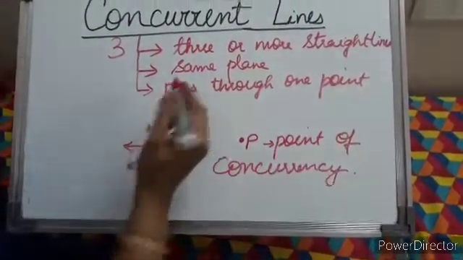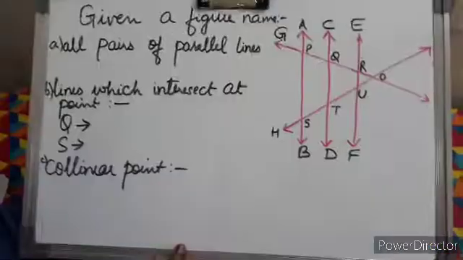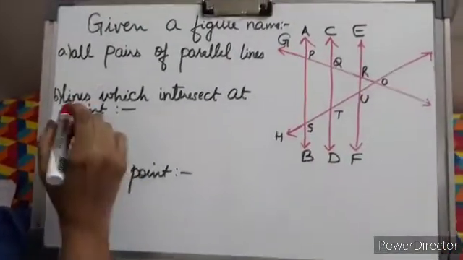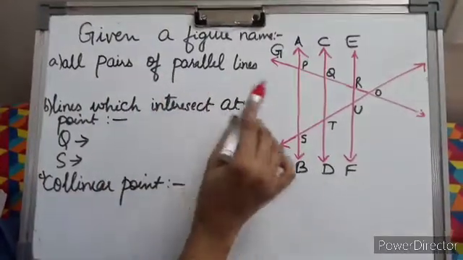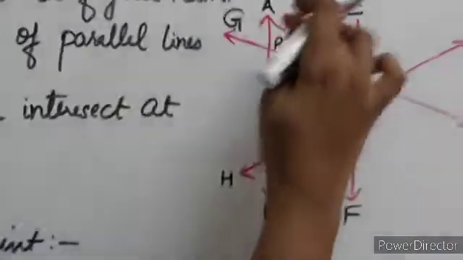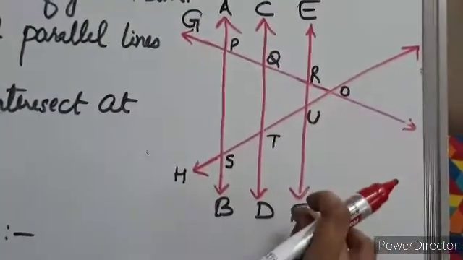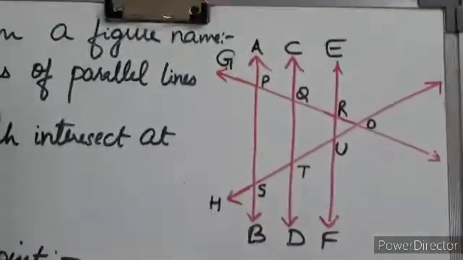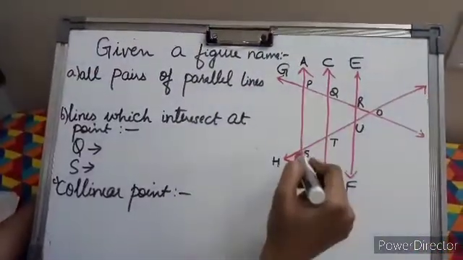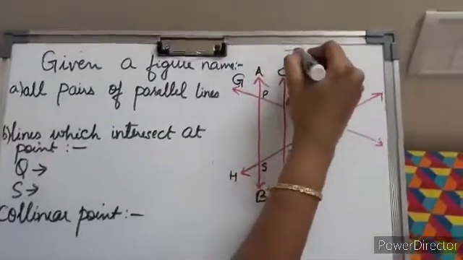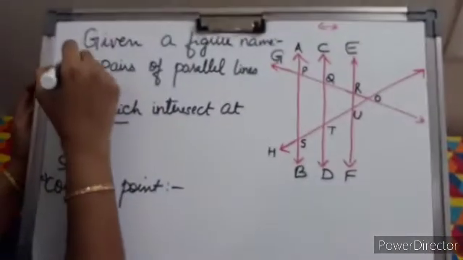Okay, now we will understand better with the question. So given here a figure, okay, what we have to find here is all pairs of parallel lines. Now where are parallel lines? We have to search here. We can see here these are the lines which will never meet when we extend them. So these are parallel lines. So what we will write here? We should write here PS, no. Why? Because the symbol for line is what? This, and AB is extending left, up and down.